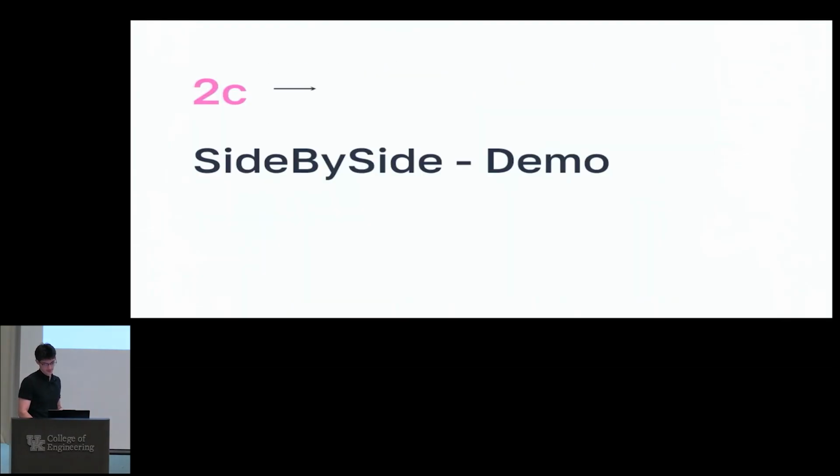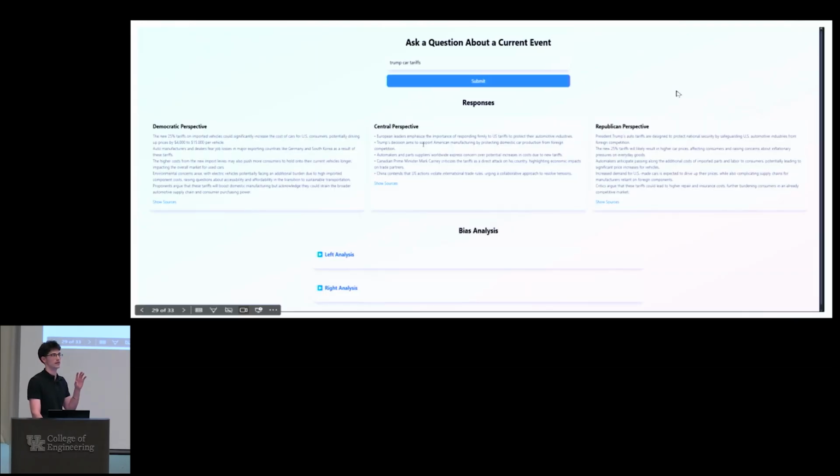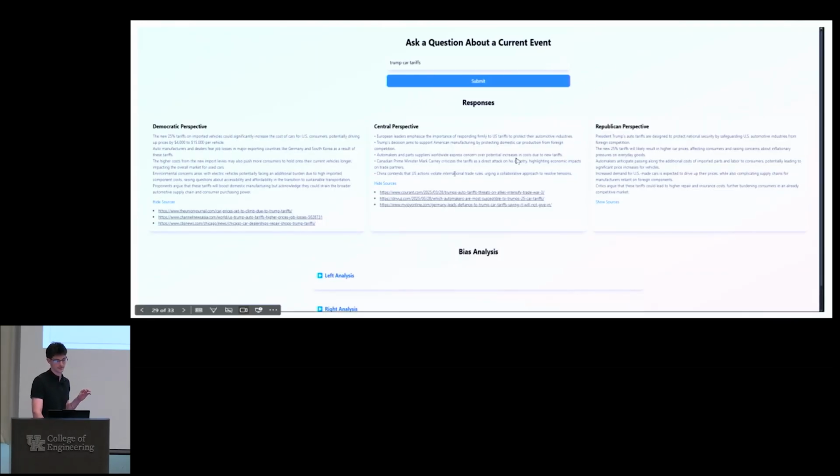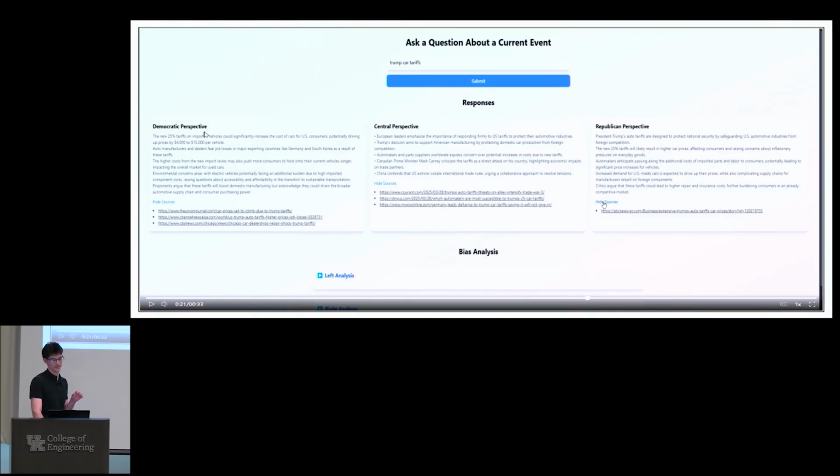All right, so now that you know how it works, I can show you this video demoing what the project looks like. I type this query, Trump car tariffs, because that's something that has been going on. I think I picked those up about 2 weeks ago. Right now, it is going into the vector database with this query. It identifies an event, and then anything associated with that event that has a left-leaning bias is sent over here. Sorry, these should say left, central, and right.